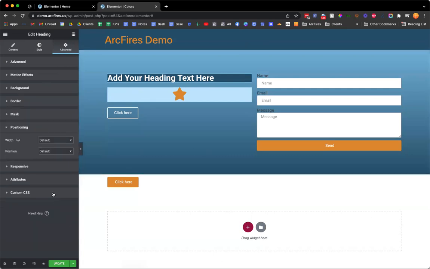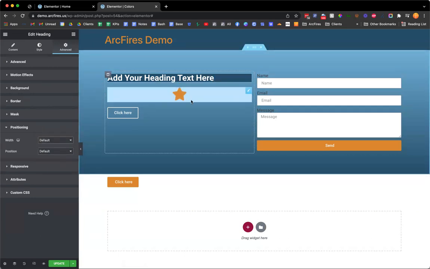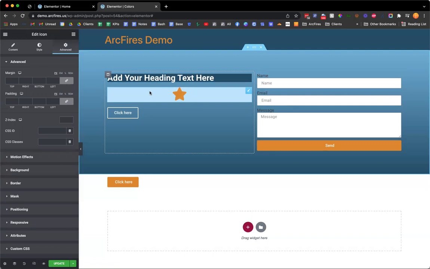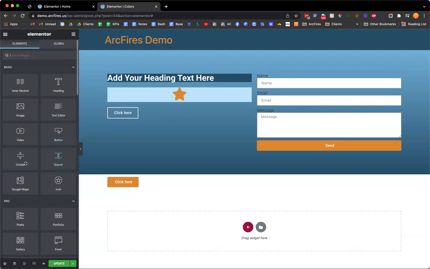Now, if it's inline, then it's not going to have as much background right there. But that's a different issue that we'll get into later. Just know that elements have backgrounds that are separate from the content inside of it. So the button has colors. This background can also be given colors. Icon has colors, background has colors. Text, background, same idea.